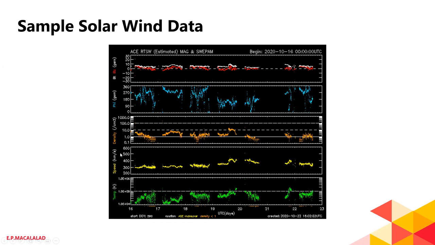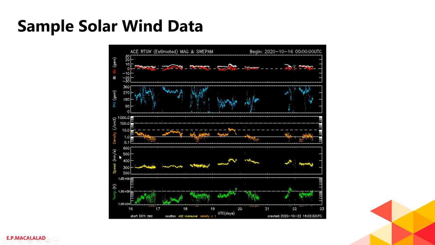You will notice that the speed of the solar wind from October 16 to October 22 UT, a few days ago, is about 300 to 400 kilometers per second, about the average. Then you will notice that Bz has no component along Z; it is pointing either northward or southward relative to the Earth's rotational axis. So here we expect no geomagnetic storm to happen, and no aurora in the poles. The last panel is ion temperature, the temperature of the plasma contained in the solar wind. Just a few things that I need to mention here.